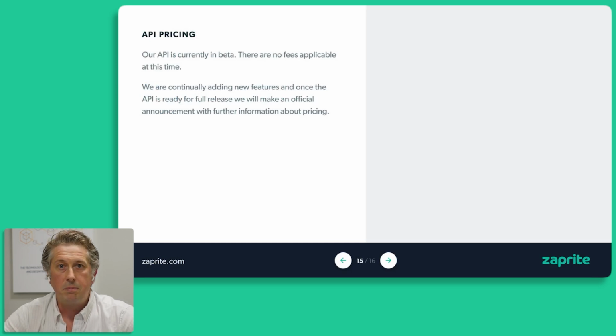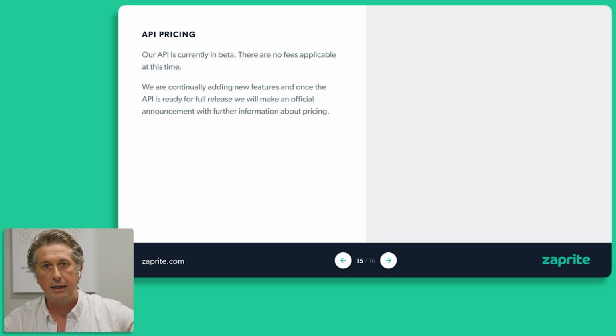Last thing I want to mention is pricing. The API is still in beta, which means that there are no additional fees associated with the API outside of your standard monthly or yearly billing for the API. Right now, I believe that's $25 a month or $240 for a year. I want to be very, very open, though, that we will be moving to a fee-based model in the future.